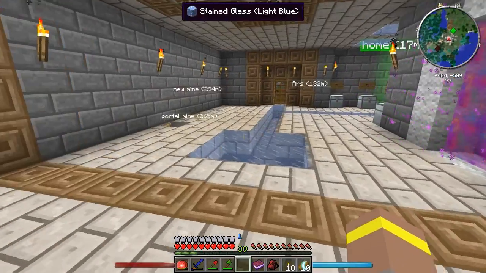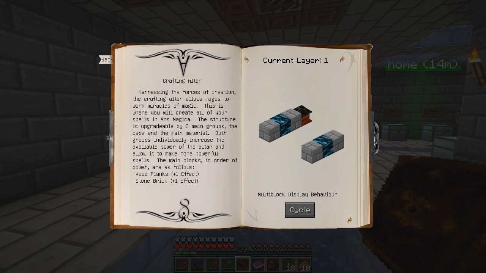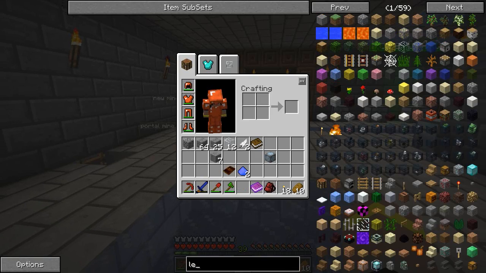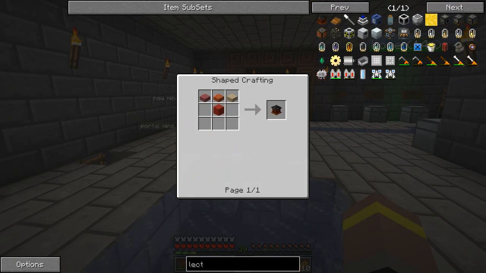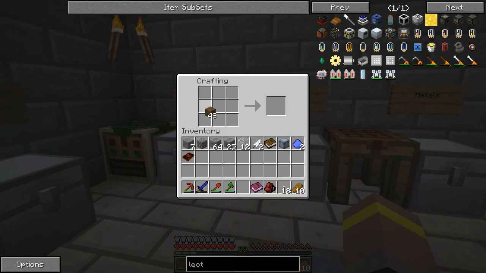Now there are still a couple more things that we might require, I believe, to do this. So there is the first one. We're going to need a lectern. So let's have a gander at a lectern, which is this guy, which is, oh, well that's very easy to make. We'll make one of you in no time. There we go. That would be one lectern.